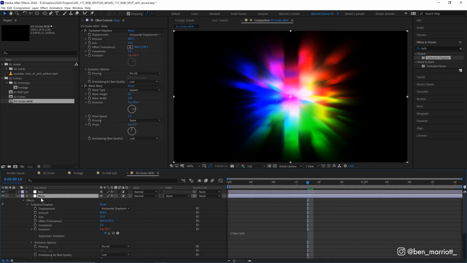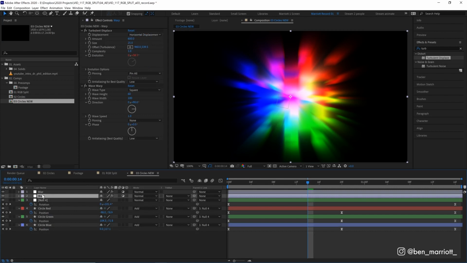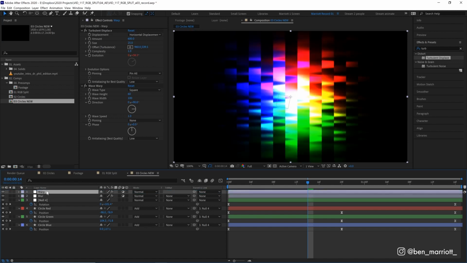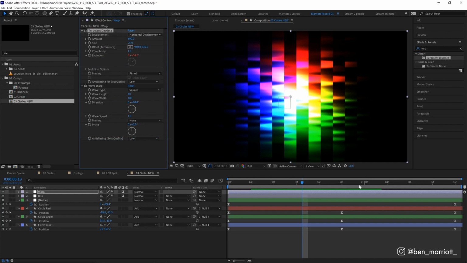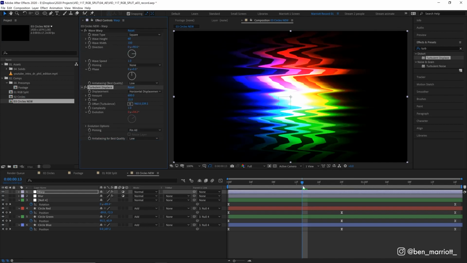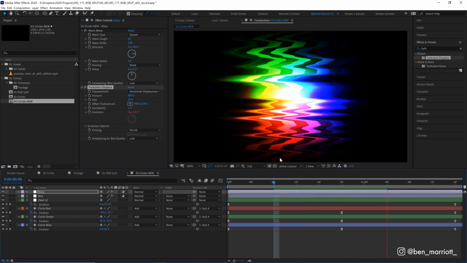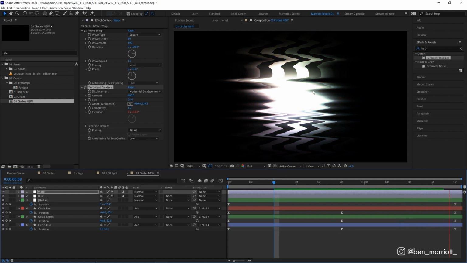And the reason I've separated the warp and blur onto different adjustment layers is so that we can easily play and change the order that they're in. We can turn one off easily, and yeah, change the order. We can put the warp on top of the blur, and we get a completely different result, which looks different in its own way. And then if we just change the order of our effect stack on this warp adjustment layer, putting the turbulent displace on after the wave warp, we get a completely different effect, which maybe looks like some space age TV distortion.